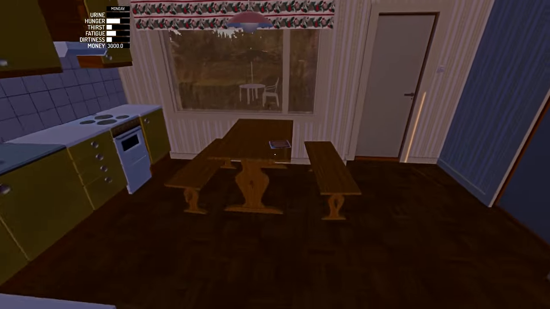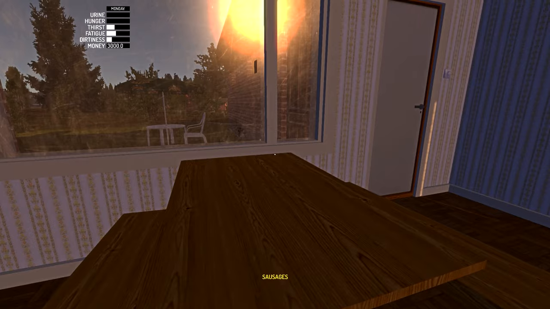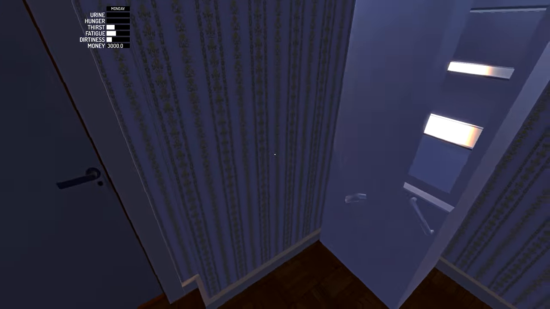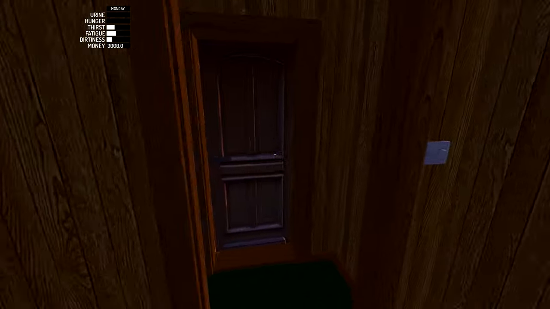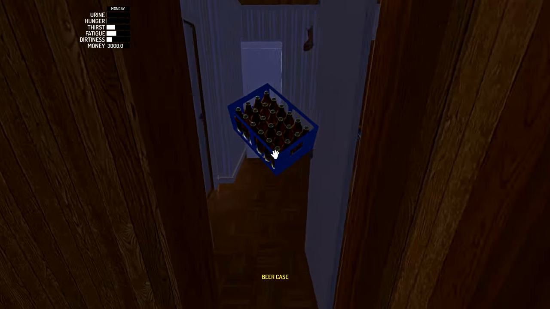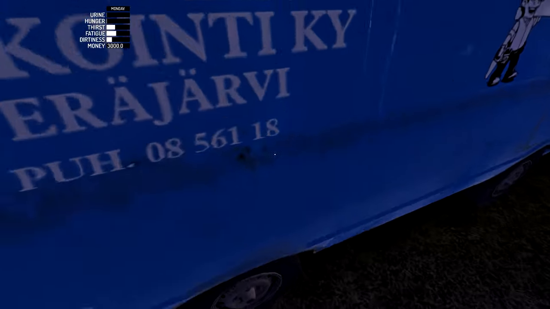Holy crap, I need to eat. Can I eat the sausages here? I can! Oh, I'm not hungry anymore. But I'm still a bit thirsty. I can have a beer while I'm driving. That should be completely fine. There we go, let's take the beer with me. Let's go shopping. I think we can chuck it through the... Yep, that's physics right there.